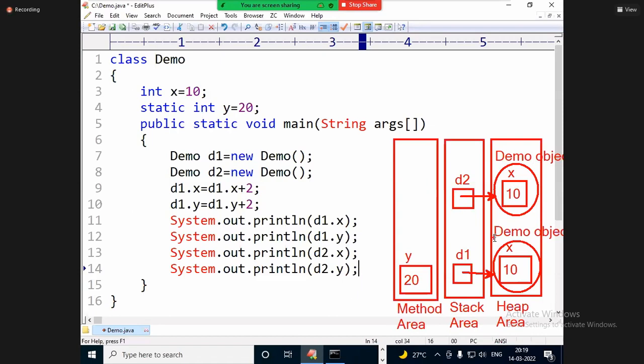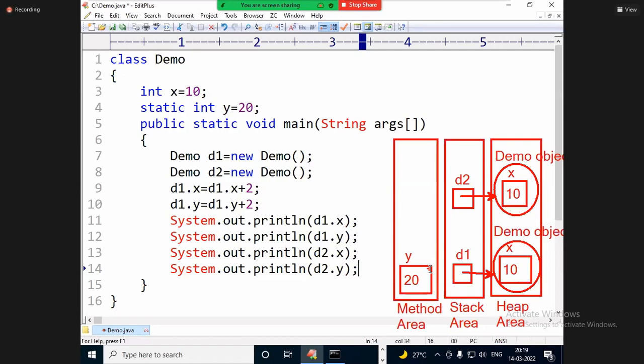How many copies of instance variable are created? 2 copies. How many copies of class variable? 2 x's are there, 1 y is there. If I create 100 objects, how many copies of x? 100. How many copies of y? 1. y will be common to all objects.